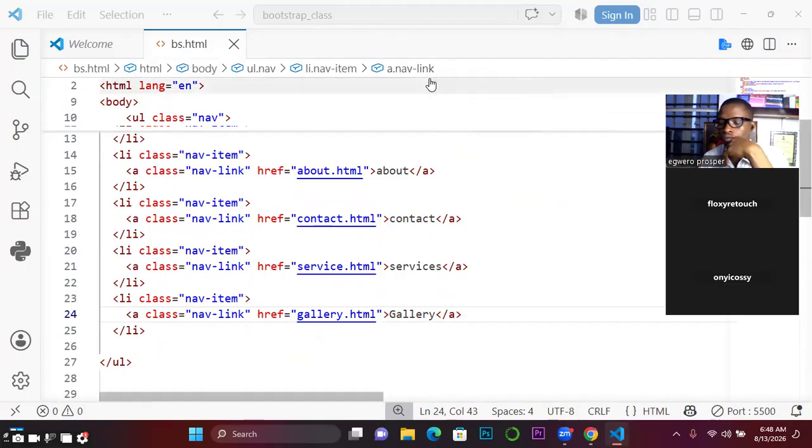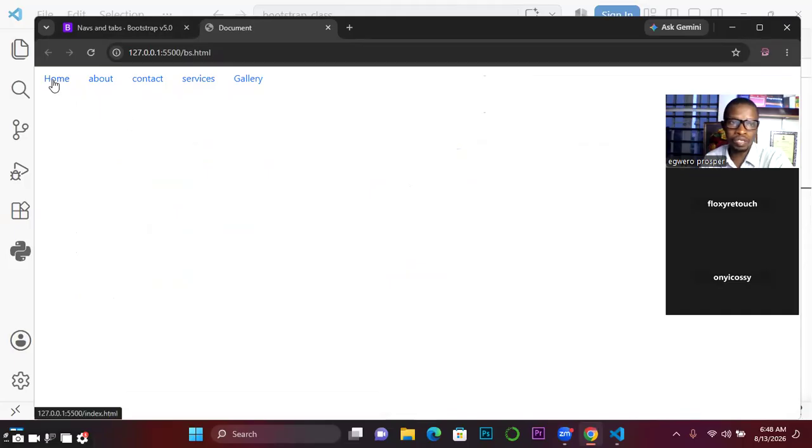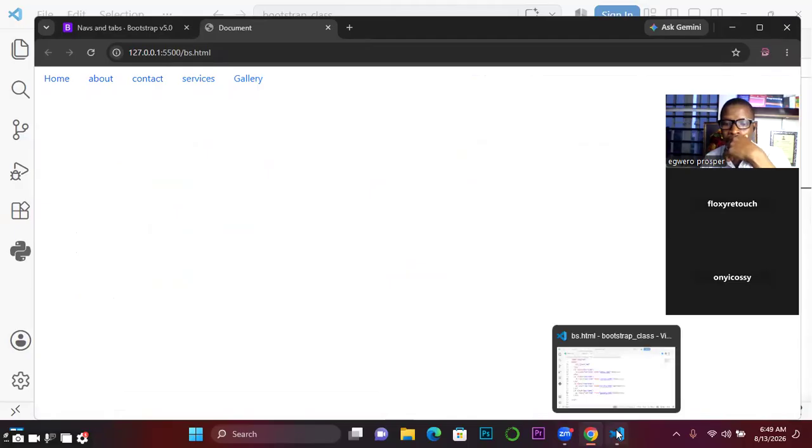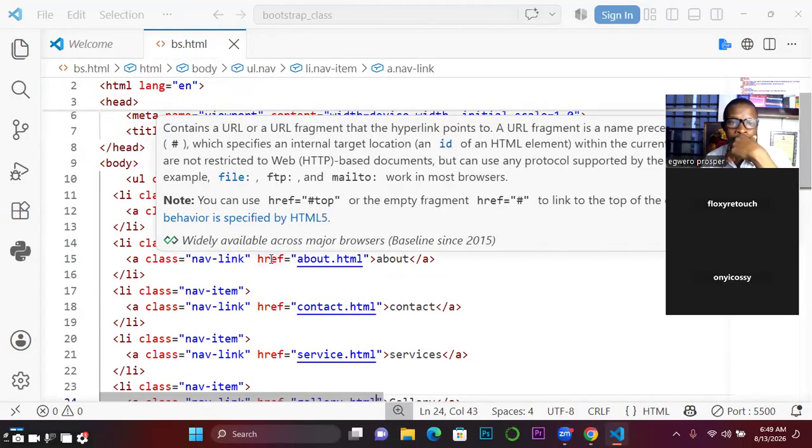Now, another thing again, because everything you are going to be doing now is customizing where you are not okay with the given appearance. If you look at this now, you can see that it came with this color. So if I want to add a background color to the navigation bar, remember that there's an invisible container.